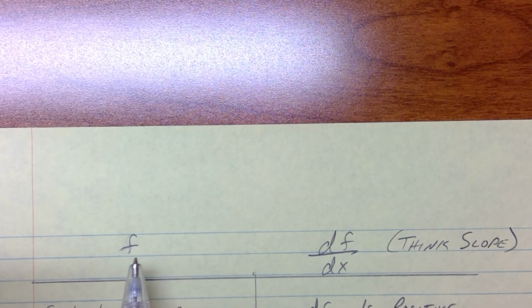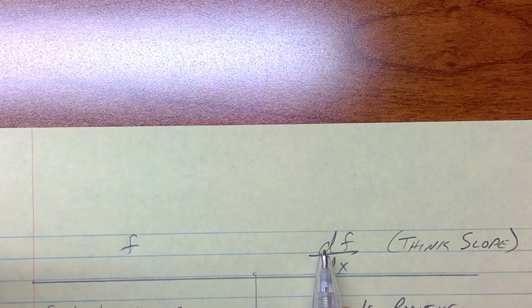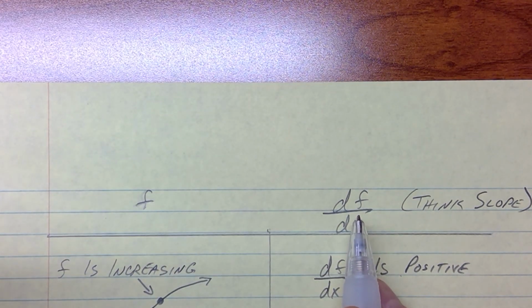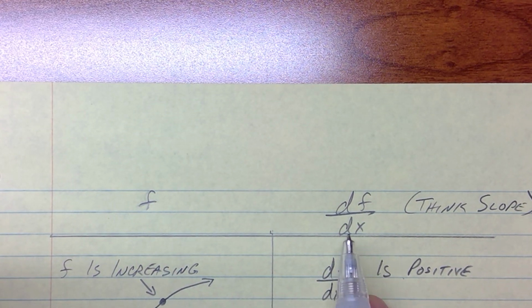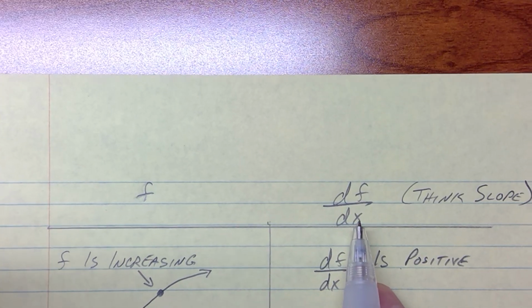All right, so just a final page of notes here. If I'm talking about the graph f, what does the derivative look like? The derivative of f, this guy, as x goes by, or at a certain x. Just think slope. Whenever you see derivative, think change in y over change in x. Just think slope, but it's called the derivative. It's the slope at a certain instant, at a precise x.